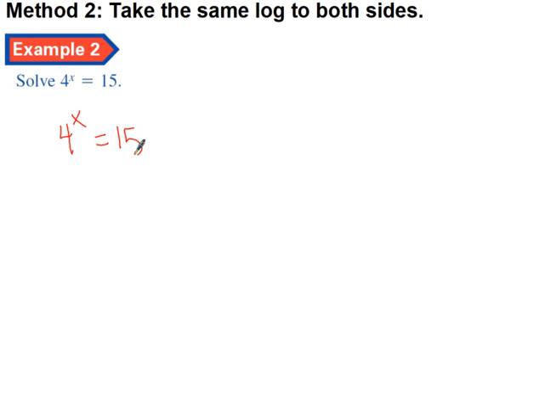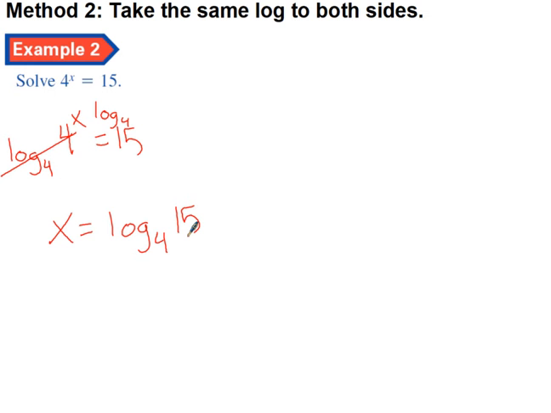So what we're going to end up doing is taking the log of both sides. Since this is base 4, we'll go log base 4 to both sides. They're inverses of each other, so they should cancel each other, and you're left with log base 4 of 15. Now, we're not going to come up with that answer off the top of our head. I don't expect you to guess what 4 to what power is 15. If we could, we would have solved the problem right away.